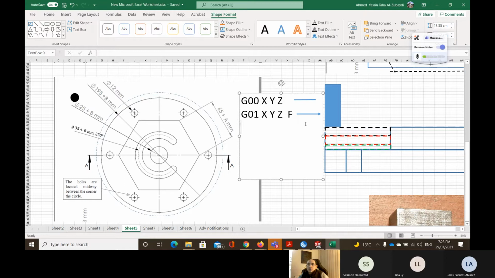Now, the other two codes are going to be the G02. Again, we are going to put the X and the Y. Usually the Z is going to be fixed unless you're going to cut a contour shape in the XZ plane or the YZ plane. The G02 should be followed by the R, I, and J. Okay. Now, this is simply going to cut an arc.